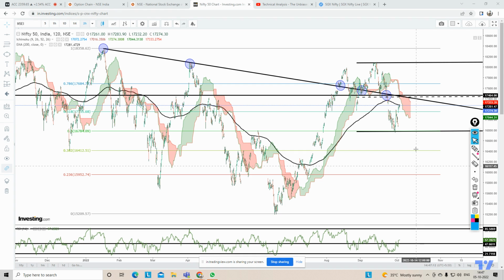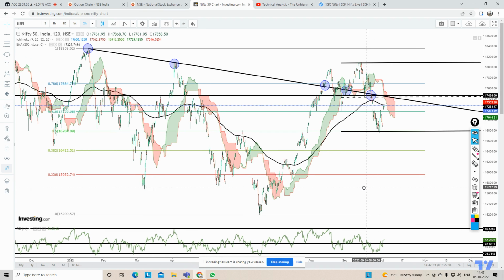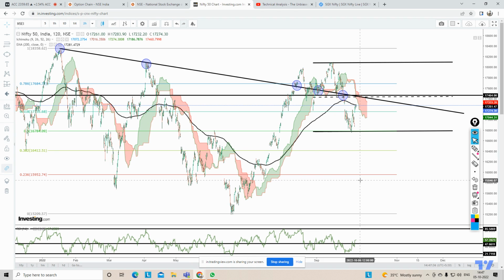Maybe it may sustain if the price keeps moving in this area. Until and unless price is moving in this area, you can use this diagram, this drawing, and you can keep trading and plan your trading accordingly. So thank you guys. This was my quick analysis on Nifty 50. This is a 2 hour chart again, just to remind you. So you can draw similar things in your respective system and plan your trading accordingly.